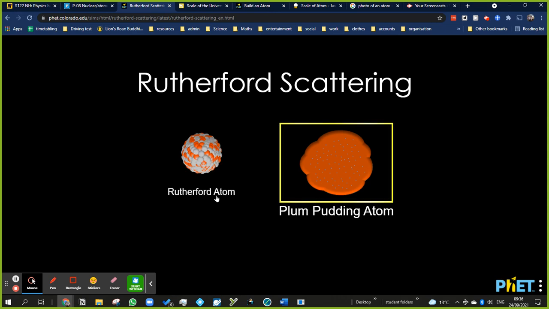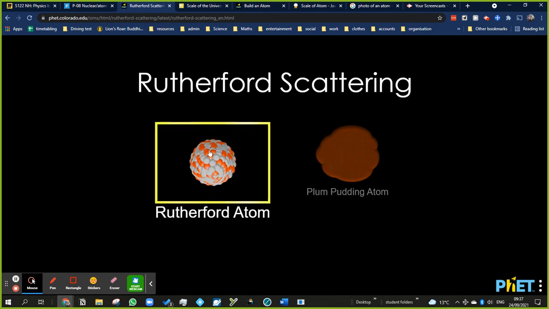Now, it turns out that actually atoms can be divided into protons, neutrons, and electrons, and even the protons and neutrons could, in theory, be divided again. However, we've kept the word atom anyway. So, plum pudding atom is basically this idea of a big blob of matter that's what we call amorphous, which means it's not particularly hard, and if you had something reasonably hard being fired at it, it would just go straight through it.